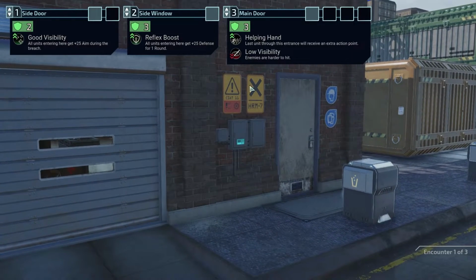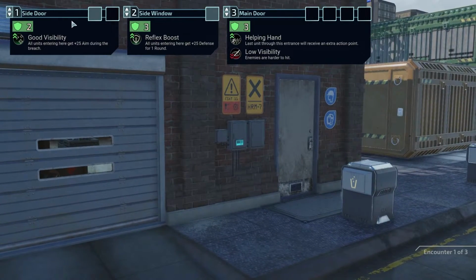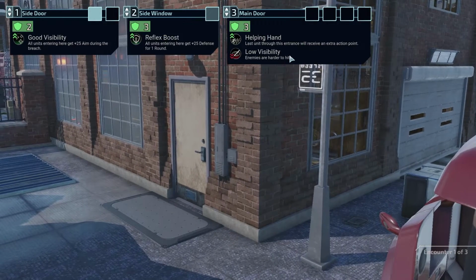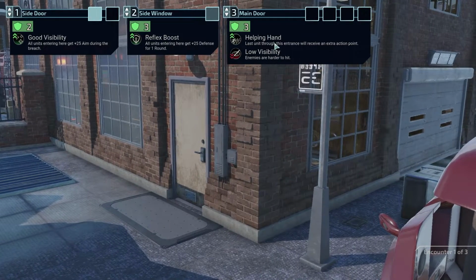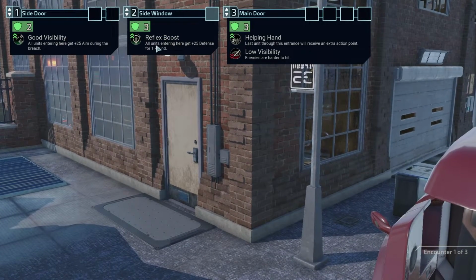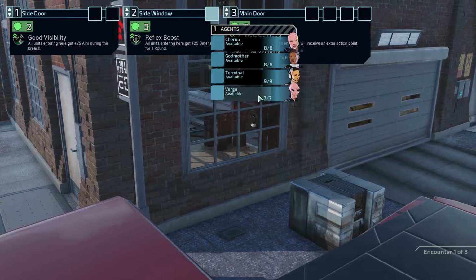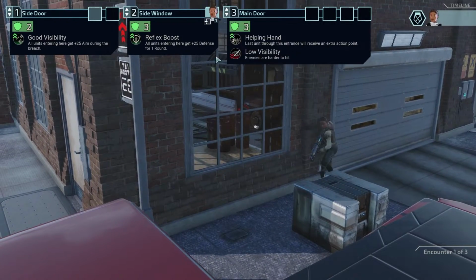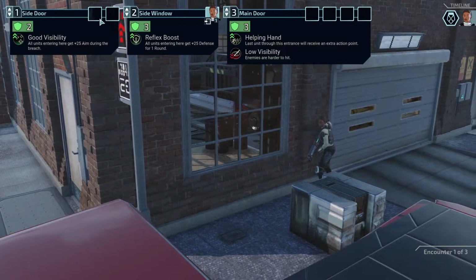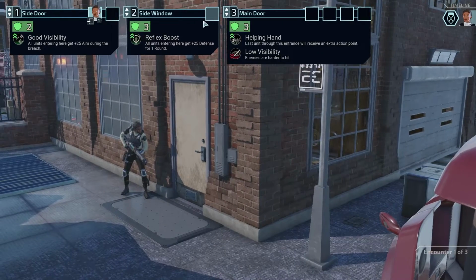All right, entering into breach mode. Within this breaching here, we have the side door, main door, low visibility, enemies are hard to hit, helping hand. All units entering here get a plus 10 high defense for the round. So you know what? Let's bring Godmother to the side here, the window. Or actually, let's just switch Godmother there.